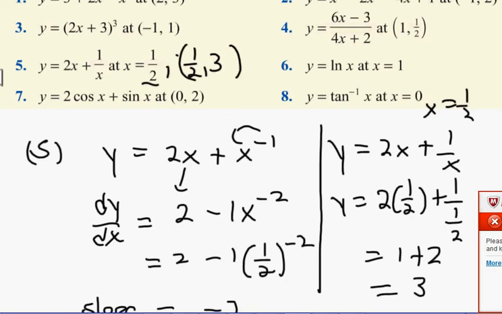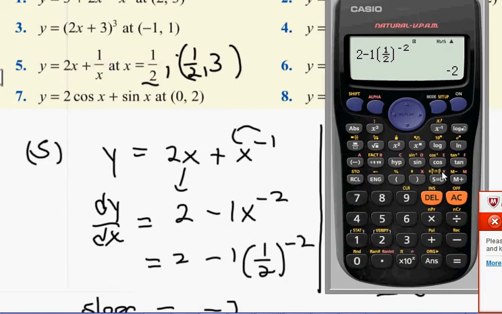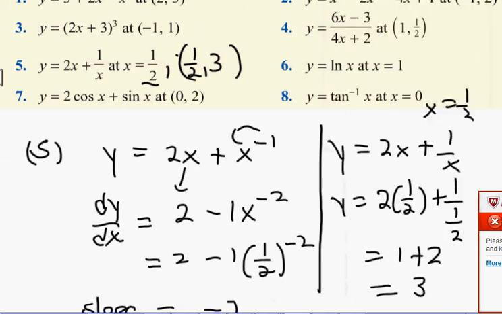Now, you could also back that information up. If you had time, you could indulge yourself in the table. And you could say, okay, that's going to be 2x. And then you could say plus, what's a 1 over x? And all you have to do with the table there is just say, okay, I want to find out a half, and then to 2, do a step of 0.5. And then you can indulge yourself with knowing that the first point is 0.5 and 3, a half, 3. It's also 1, 3 as well. And it starts rising. Okay? So you actually verified your point is on the graph.